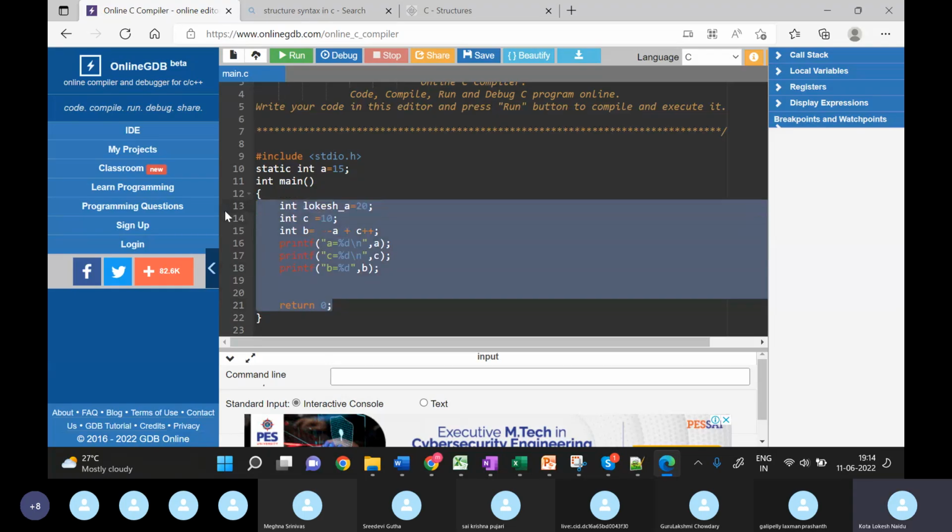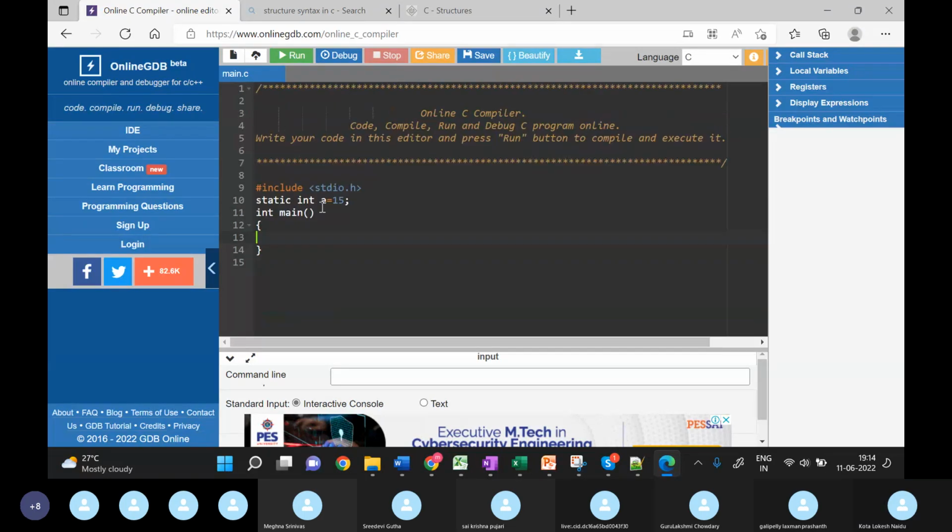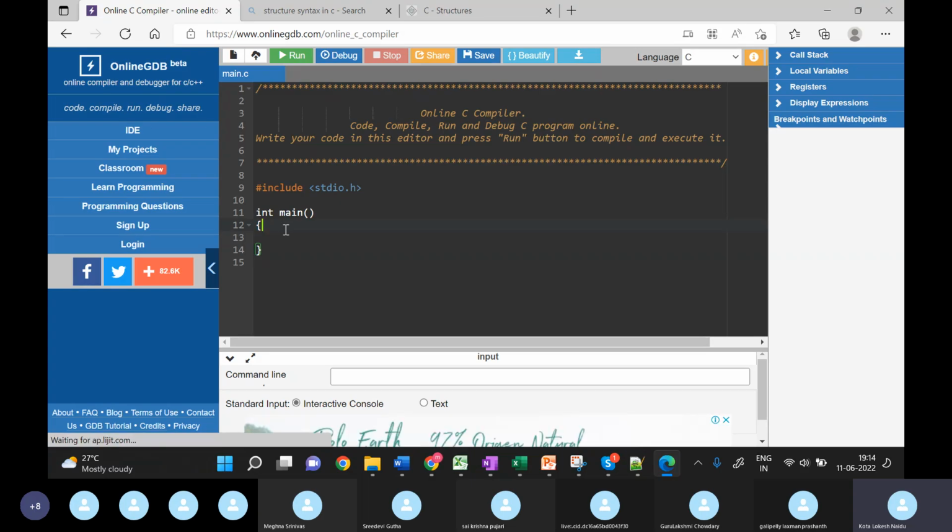Guys, any doubts in this looping? This is a very small topic, and also the easiest topic compared to storage classes and all these things. But storage classes, you need to practice a little bit and try to understand a little bit deeper, because whatever concepts we are looking at here are all important. So please have a look at all of them.